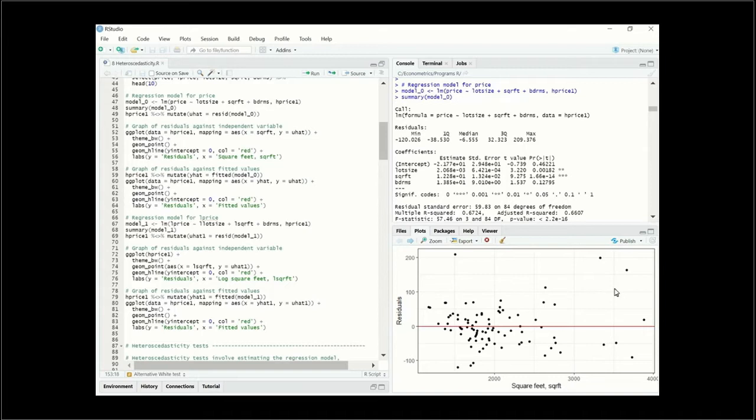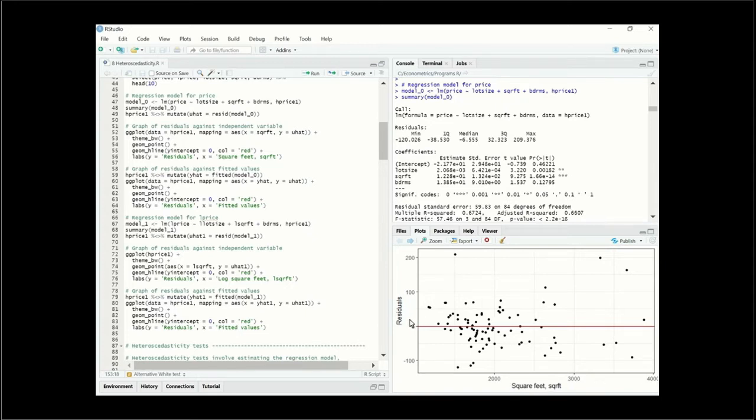Now, in order for us to see homoscedasticity versus heteroscedasticity: if we have the case of homoscedasticity, then the variance of these residuals is going to be constant. It's not going to be changing. And if we have heteroscedasticity, the variance is going to be different. This is very difficult to tell visually, but as we're looking here, we have much more variation in the data here, and perhaps right here, and a little bit less variation here. So perhaps this is telling us that there's a case of heteroscedasticity.